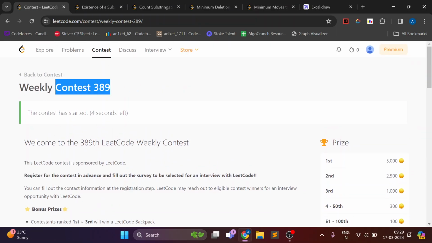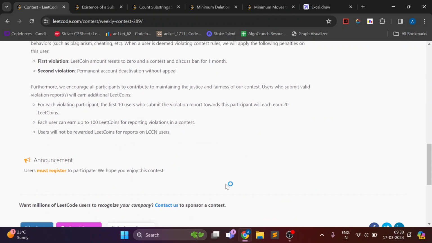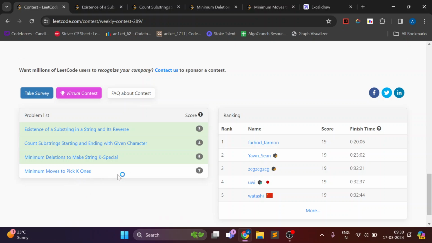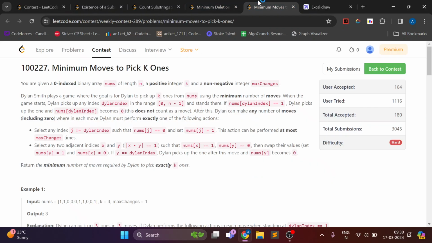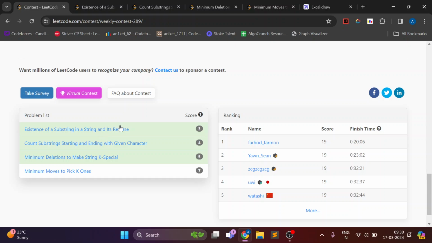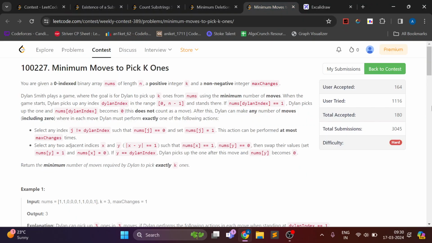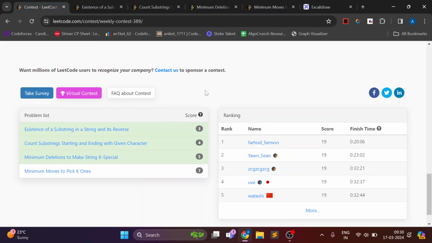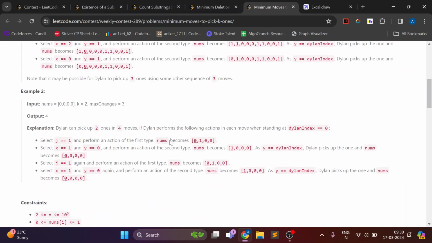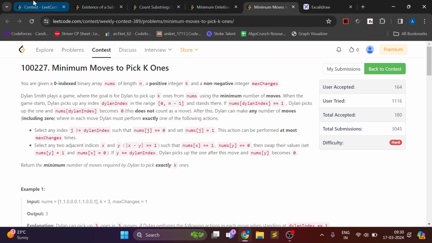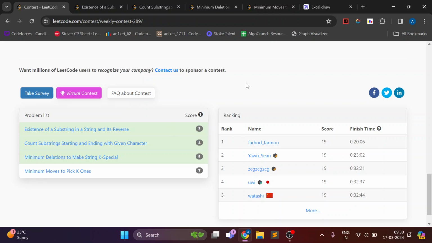So today we will discuss solutions for weekly contest 389, and I was able to solve only the first three problems. The fourth problem seems too difficult for me. I solved the first three problems in approximately 10 minutes. Then I tried D for a long time. Now in D, basically it has a complex implementation, and I was trying it for some time and I couldn't do it. So we will only discuss solutions for the first three problems.